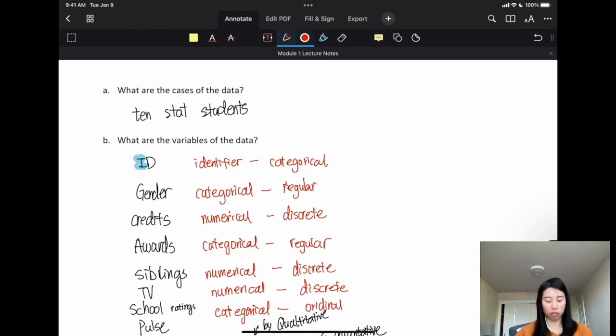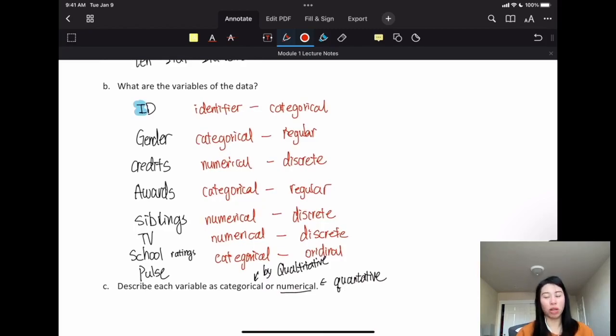Okay, post. Post, that one is tricky. We know that has to be numerical. But is that going to be discrete or going to be a continuous? I think they can be both. Depends on, because you can measure post, you can also obtain the post by counting. So in this case, you can say this is both discrete or continuous variable.